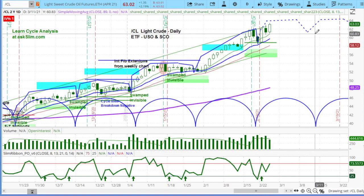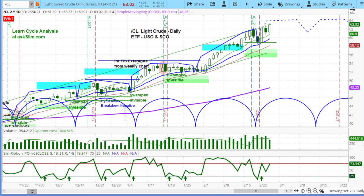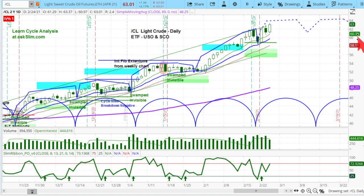And lots of you have taken our cycle analysis workshop, so you'll understand how the principle of summation is working in here, where the price is the sum of all the components, and all of these components have been bullish. And as long as you're getting these upward cycles and swamped conditions, it is telling you that the upward energy is so strong it does not allow significant corrections, and you have no better way to understand an upward trend and an extension of an upward trend other than what I just said.